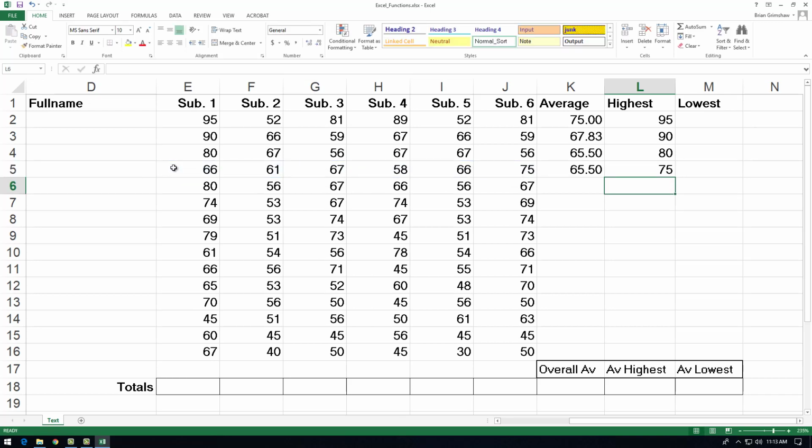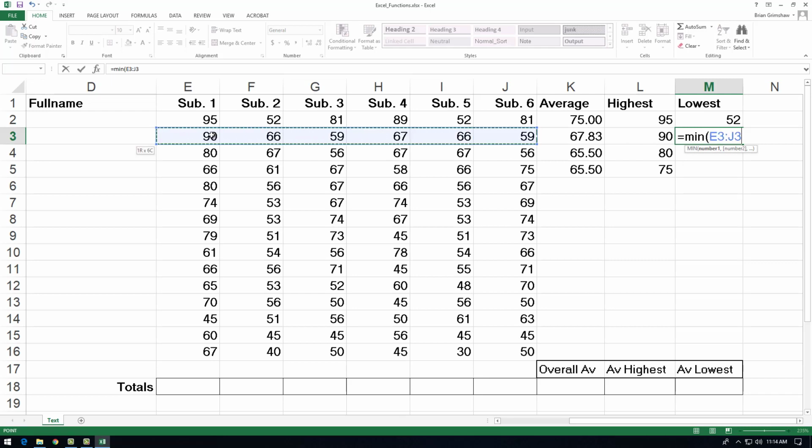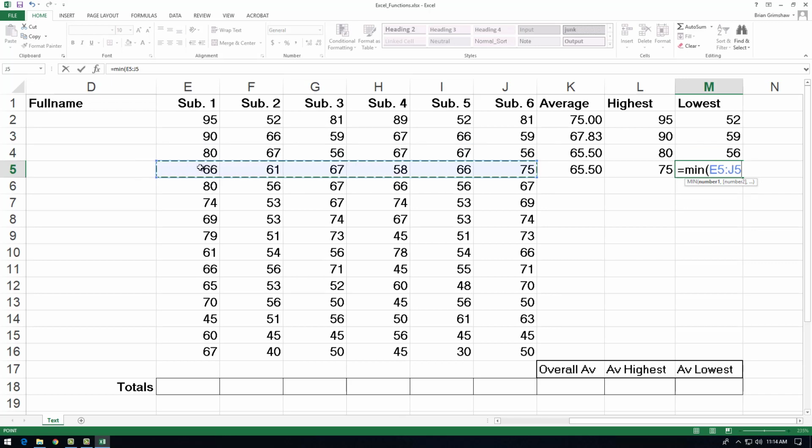Now, if the name of the function to find the highest score in a group of scores is max, as in maximum, what do you think the name of the function is for here in column L to find the lowest? Min, as in minimum, right? Totally logical. Nothing confusing about that. You didn't even have to learn it. You just already knew it. It was absolutely intuitive. Crazy like that. Remember, this program is designed to do math, and it's designed to be as user-friendly as possible while still being versatile.